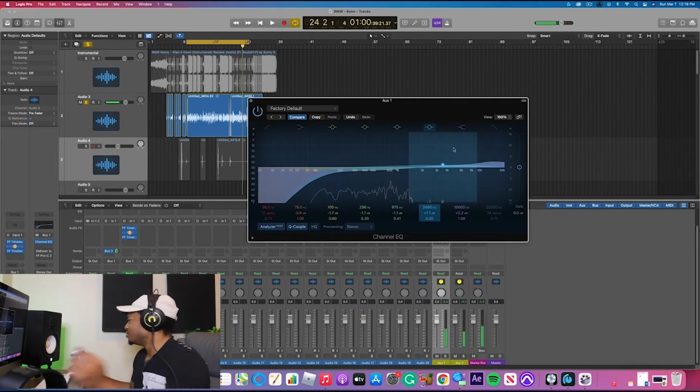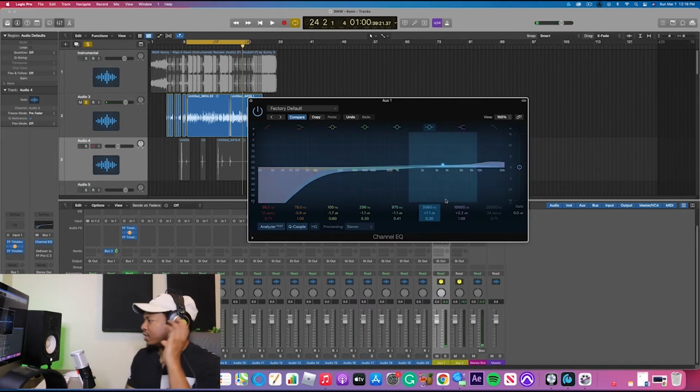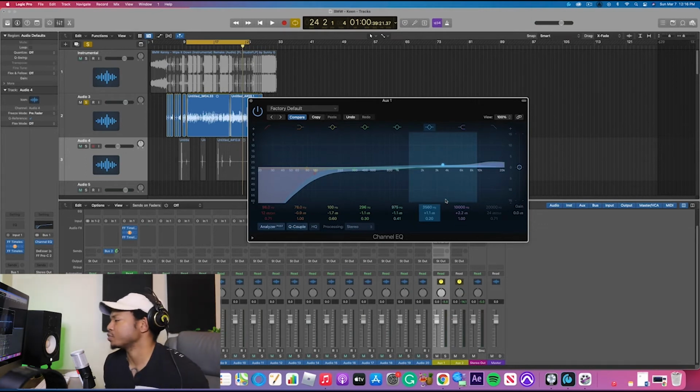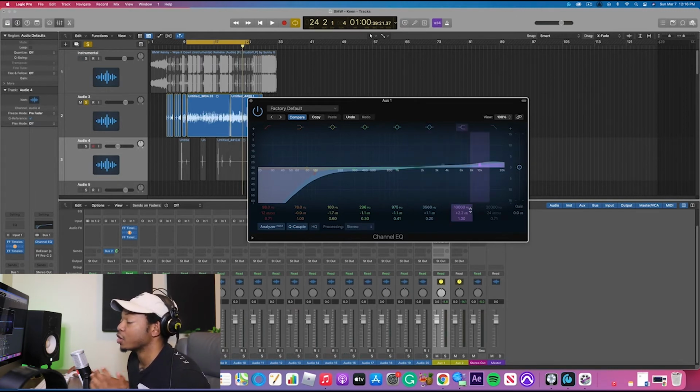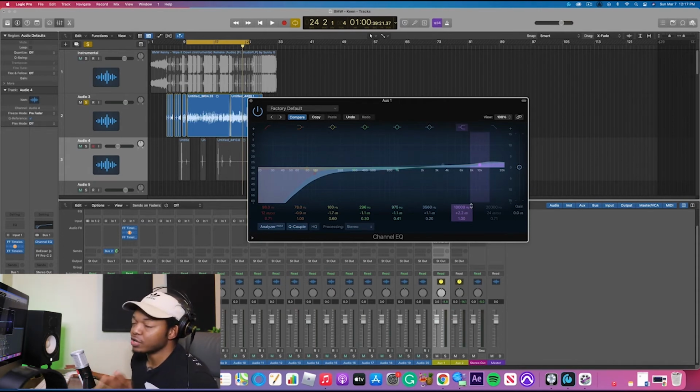Okay. Man, that's sounding good. Now, let me go ahead and explain to y'all what I just did with this high frequency range. Essentially, whenever you have the high frequency range, you want to try to aim for that crispness, that clarity. And whenever you want to add that sheen, crisp clarity to a vocal, it for the most part is going to be around the 10,000 hertz frequency range. Usually, maybe 9,000, 11,000, 12,000 whenever you get into the females. But usually it should be around those ranges though.